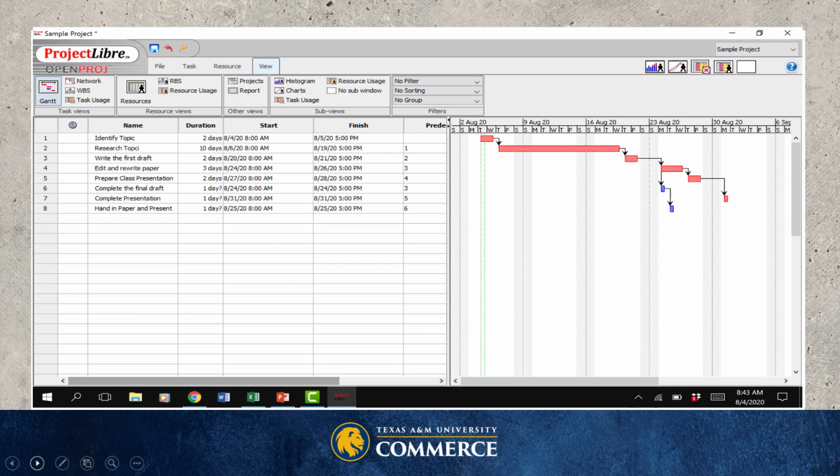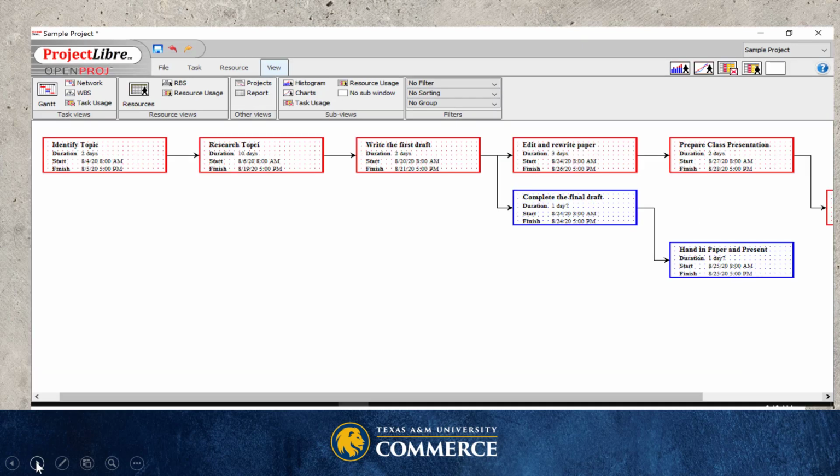And it shows you, though, that these predecessors have to be put there, and you're going to be doing that in your homework assignment. So, Project Libra does this for you. You're not going to have to physically build the network diagram, because if you'll note, when you go to View and Network, it's going to build it for you. And it shows you in red the critical path, which is the longest path through the project or through the task list.